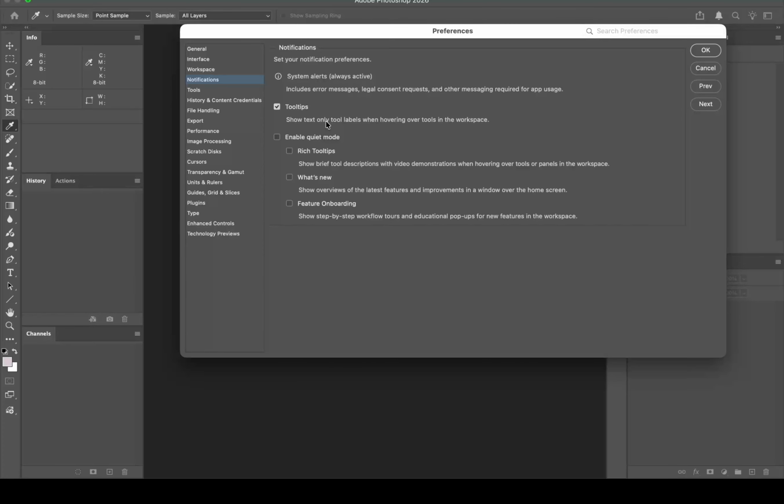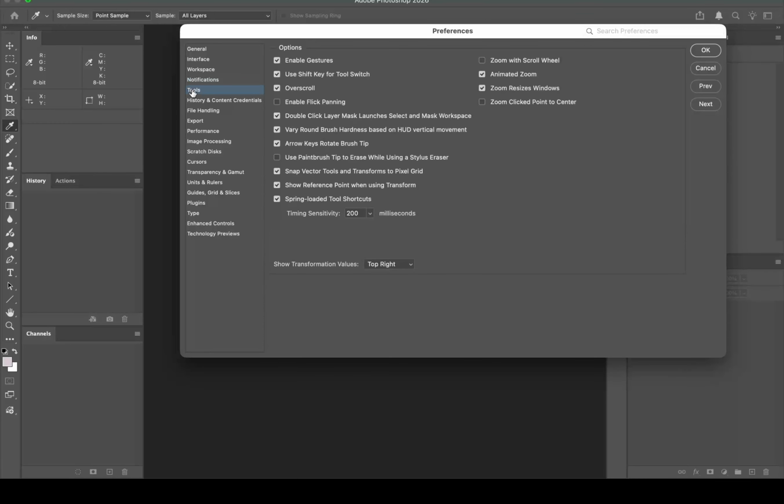So that's just me. Going down to the tools, there's a couple of things in here that we do need to change that are important, and it's this one right down here, show reference point when using transform. You definitely want to enable that. What this does is when you use transform, it puts an anchor point right in the center.